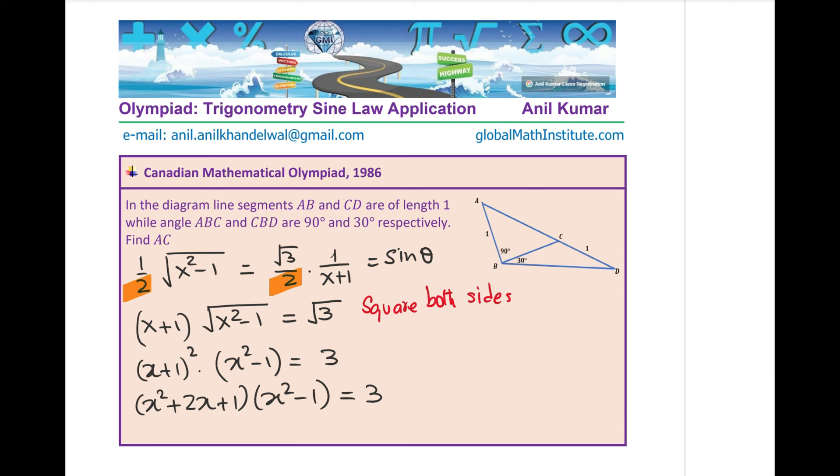So, at this stage, we get X squared plus 2X plus 1 times X squared minus 1 equals to 3. So, if I expand it, I get X to the power of 4 minus X squared plus 2X cubed minus 2X plus X squared minus 1 equals to 3. So, that is the equation which we need to solve. We can simplify this a bit, cancelling X squared and X squared. Bringing 3 to this side, we can write down our equation as X to the power of 4 plus 2X cubed minus 2X. And bringing 3 to this side, we get minus 4 equals to 0. So, that is the equation which we land with.